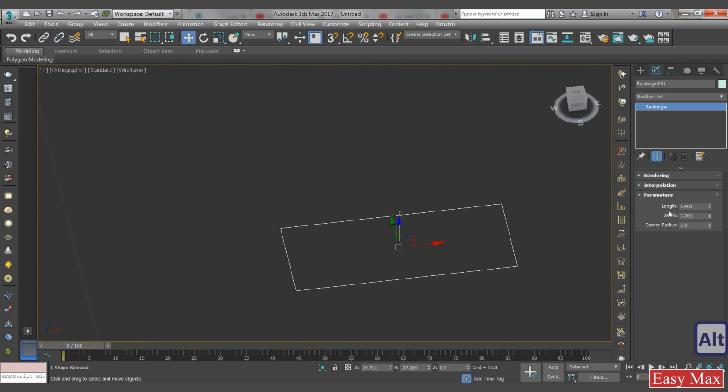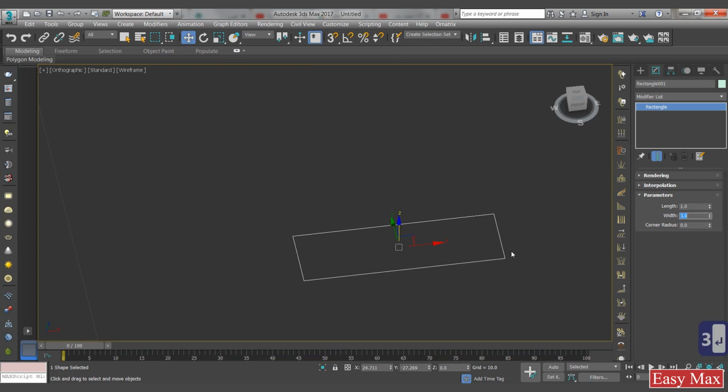We create a rectangle and assign it to the helix with a loft in distance mode.